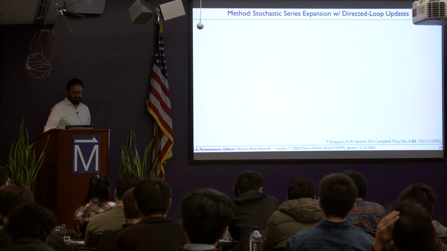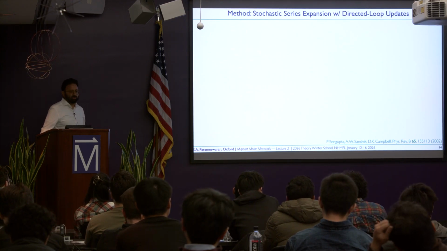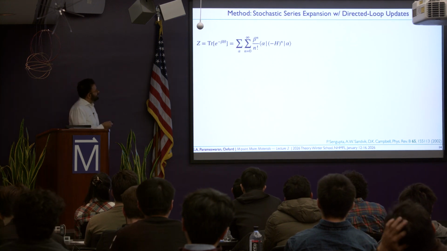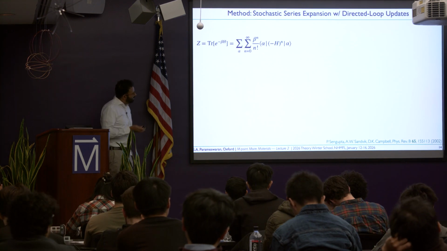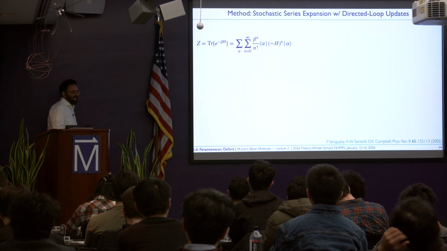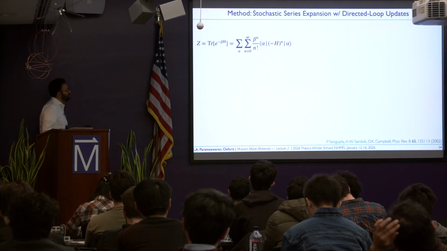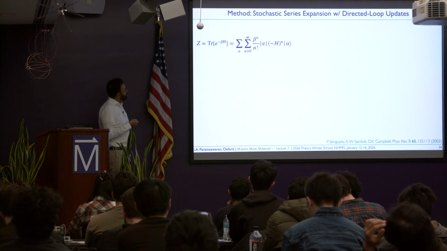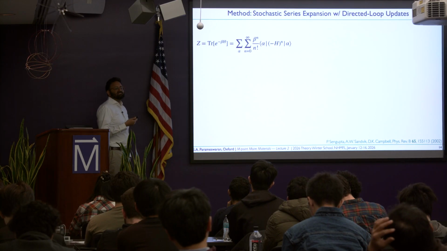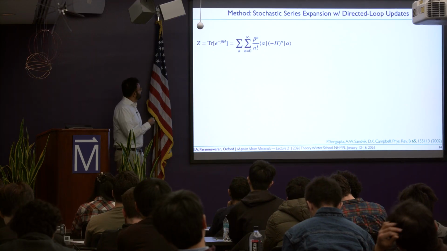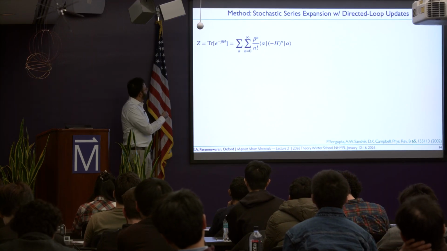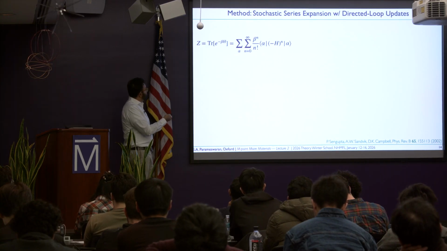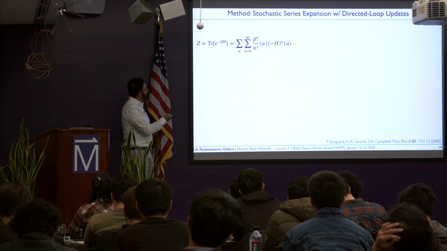So I won't say much about methods because I think if you want to do justice to a Quantum Monte Carlo method, you need a whole series of lectures on their own. But let me just say what it is. The stochastic series expansion actually goes back to very, very old work in the 1960s and 70s by Handscomb. It dates back to people thinking about how to do high temperature series expansions, which is a precision way to do it. What this does is basically stochastically sample the high temperature series expansion for the partition function. So you have e to the minus beta H, and what stochastic series expansion does is just say, let's expand this in a clever way in a particular choice of basis.